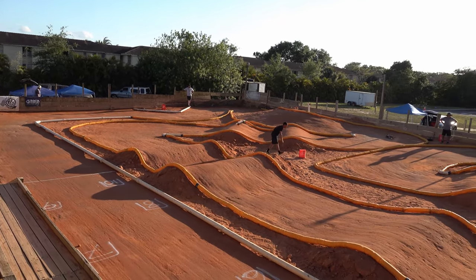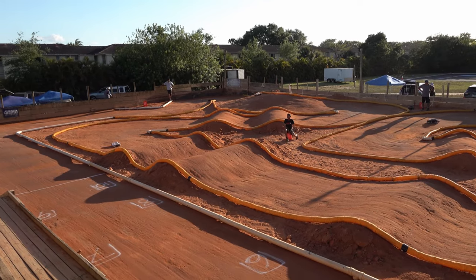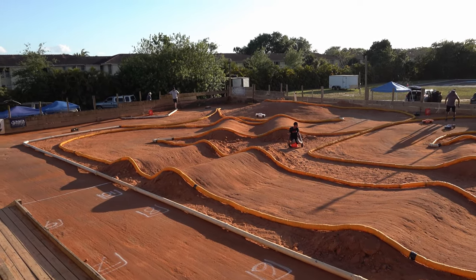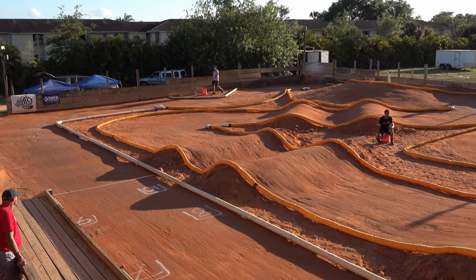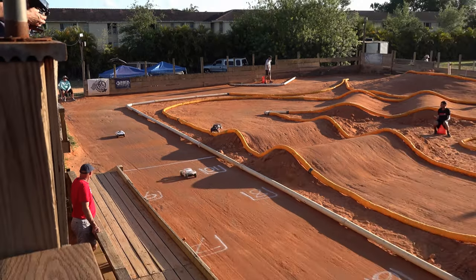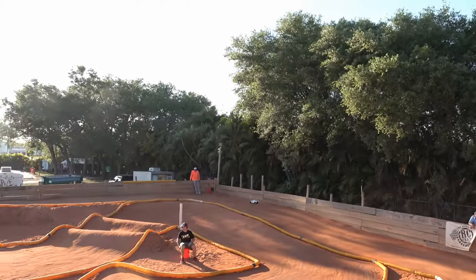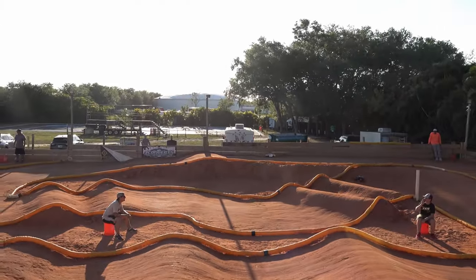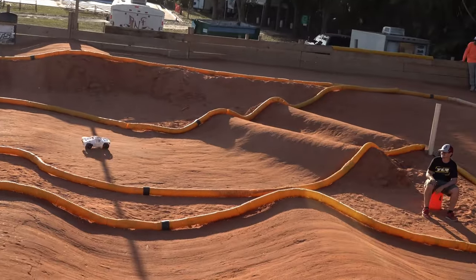That is your number two. The gap right now is almost 12 seconds. Dante just slowly pulling away, looking to take the full points on this one. Dante looking to capitalize on 101 points. That should definitely help him in the point series. Tony sitting in the two, almost half a track back.